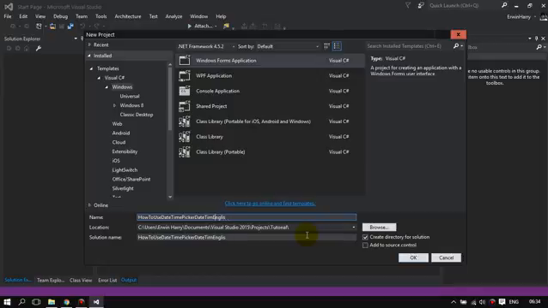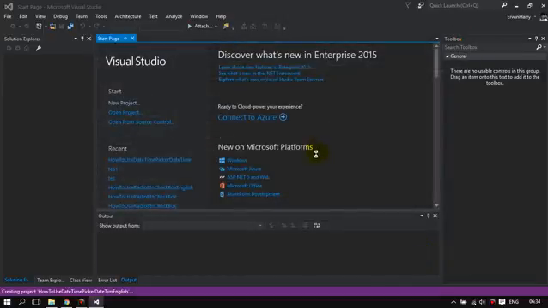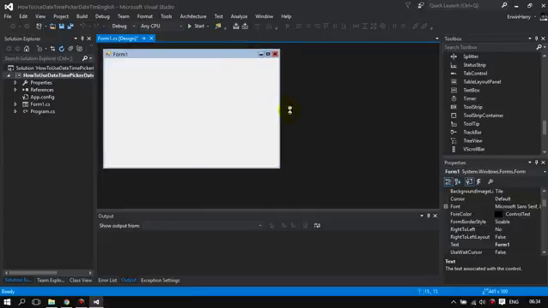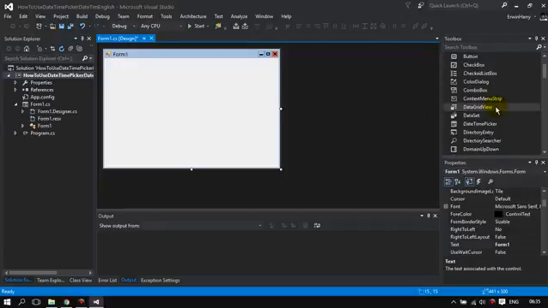Okay, this application we use to make an alarm and show the time, date and time.